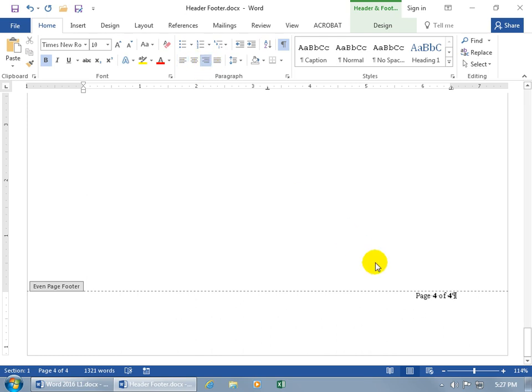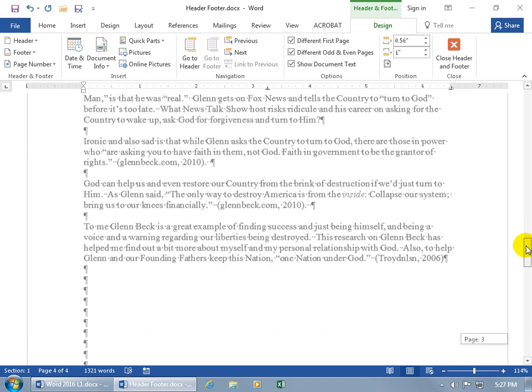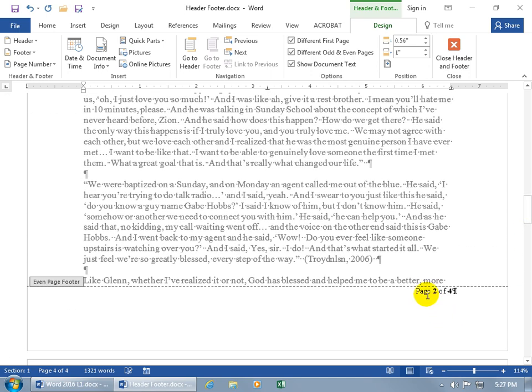Okay, that's nice. So whatever I do in one, more specifically, even page, it'll update all the other even pages, but only the even pages, not the odds or the first page. So I put this in the even page on page 4. As you can see down below in the status bar, when I click in here down below, that's page 2. So it added it there as well.